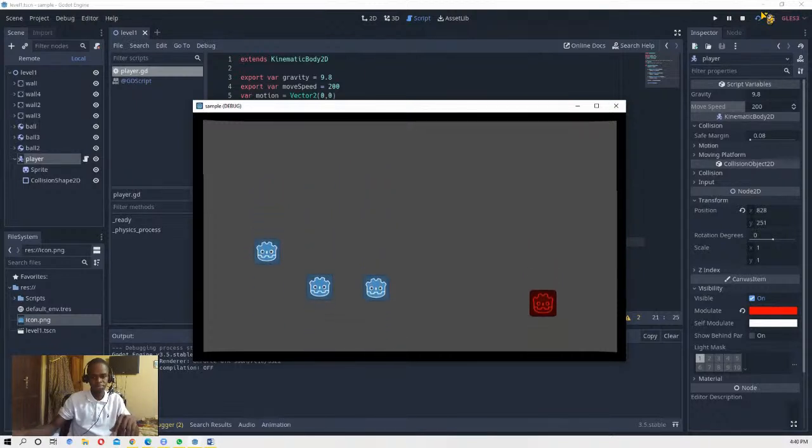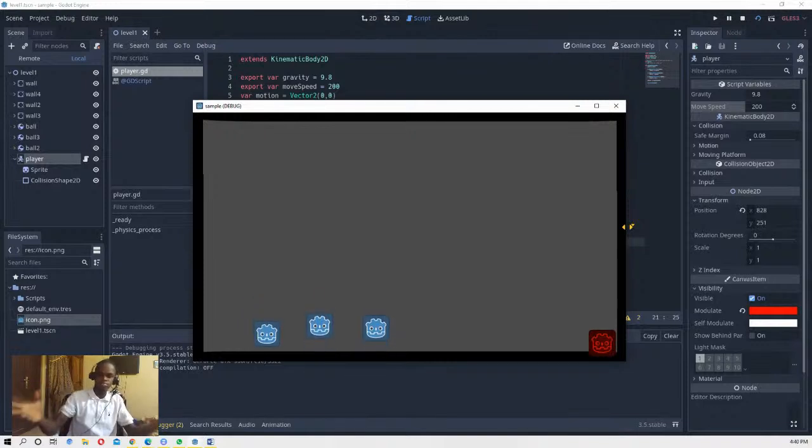So yeah, you can see the player is jumping and you can move around. That is how you make a player that can jump and move around.